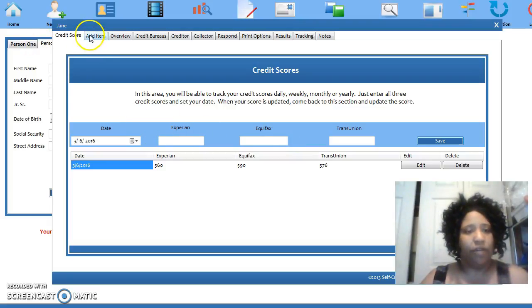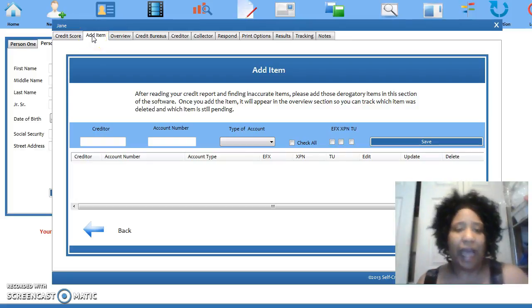So right here, you got add item. Now, what is this? There are so many options to go through. But with this area, once again, one thing that I always say, there are steps to this. This is a process. So one of the processes is know where you are. What does that mean? Get a copy of your credit report and your credit scores so you know where you're at. Now, I've just showed you why you need to know this information.